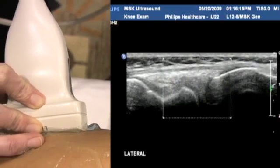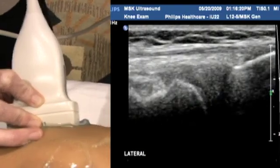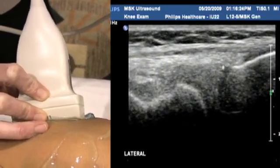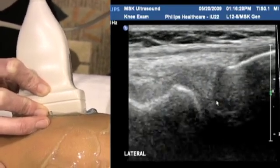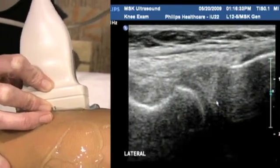We can really zoom up on that meniscus here, covering this entire portion here. Again, you can approach this from posterolaterally. Some people have quite a bit of success with that approach. I find that the straight lateral approach is quite effective also.